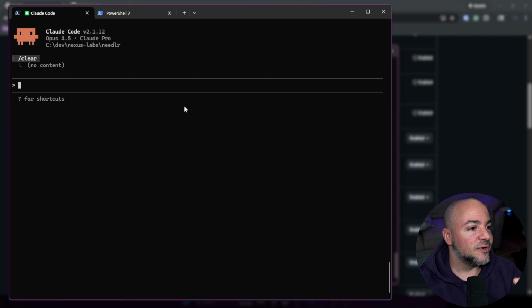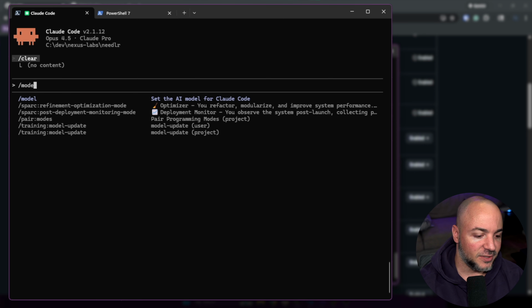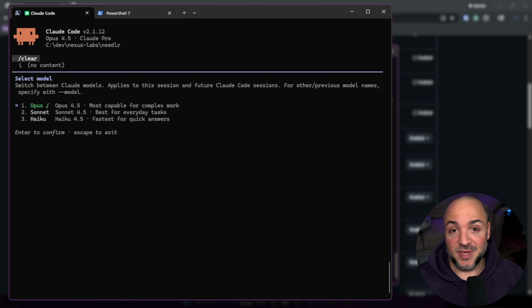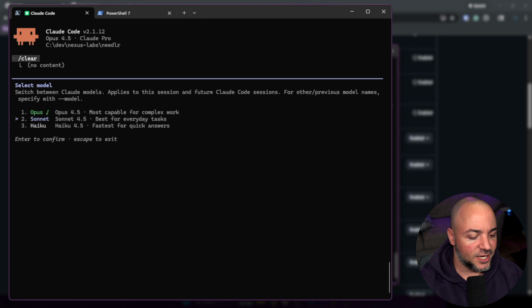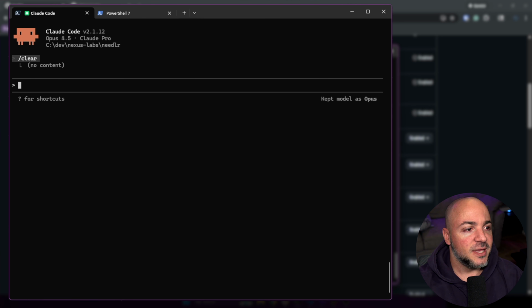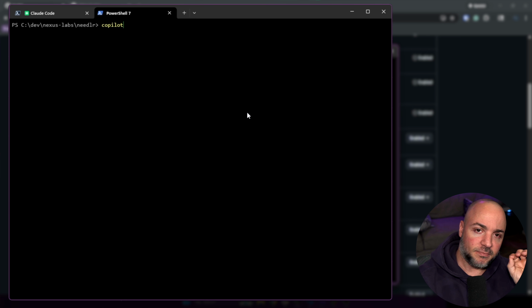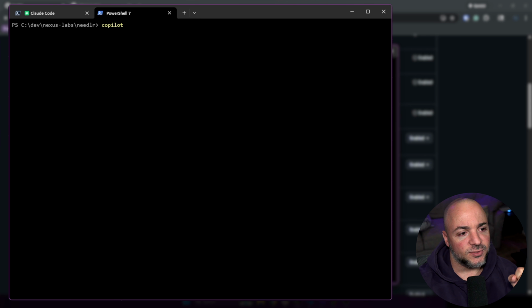I'm going to jump over to my terminal here. You can see I have Claude Code. If you're familiar with Claude Code, you can do /model in here. And I'm just showing you this because some people might not even know that Copilot and Claude both have CLIs. You probably already know that for Claude though, but pretty simple model selection in Claude, right? So that's Claude. In PowerShell, I can go over to Copilot as well.